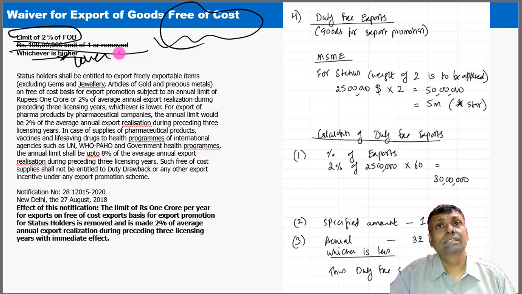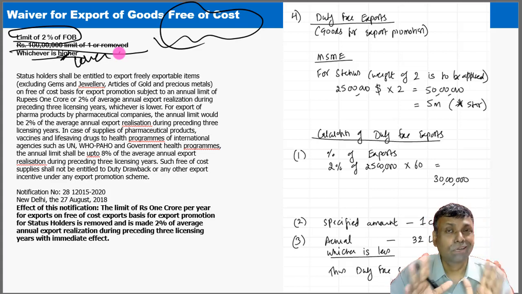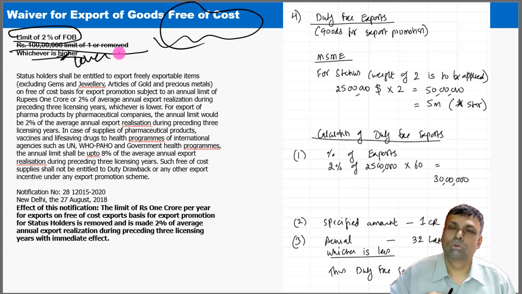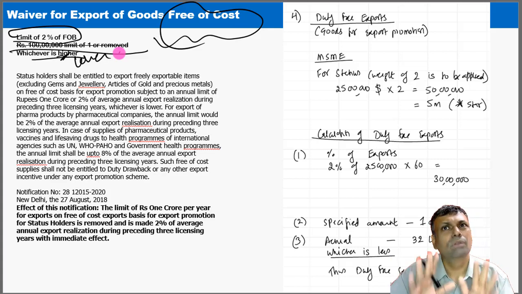Okay. However, friends, this particular monetary limit of 1 crore rupees has been withdrawn by the government, but I don't think the institute has clearly clarified whether 1 crore applies from our examination point of view. So right now, friends, you keep that particular 1 crore limit intact. However, the government has issued some notifications for the withdrawal of this particular 1 crore rupees limit. But right now for your examination, you just keep it as a 1 crore rupees limit intact.